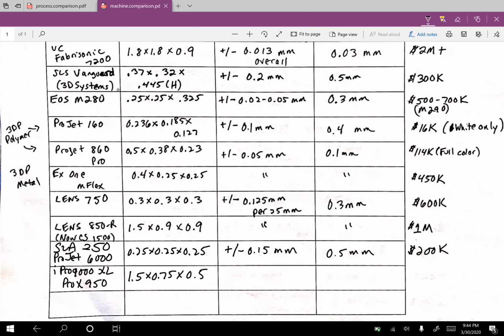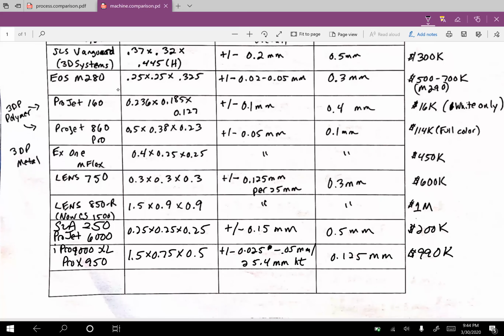Accuracy is a little bit better, somewhere between 0.025 and 0.05 millimeters per inch of height. Okay. The minimum feature size, pretty small. So you've got better feature size, better resolution, better accuracy. And last time I checked, this one was getting close to $1 million though. Okay. All right, let's put an Object machine on here as well.